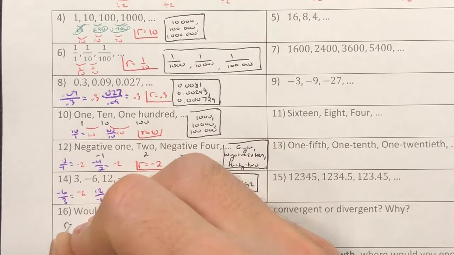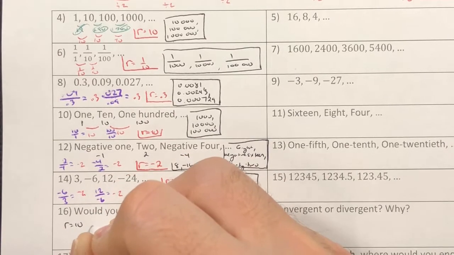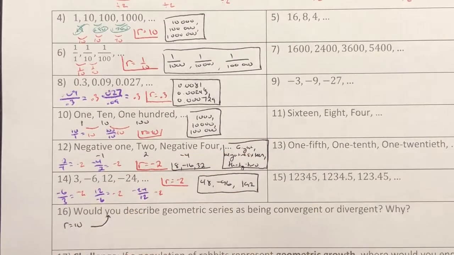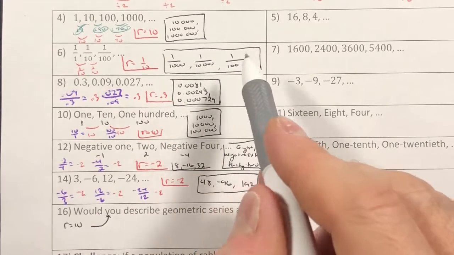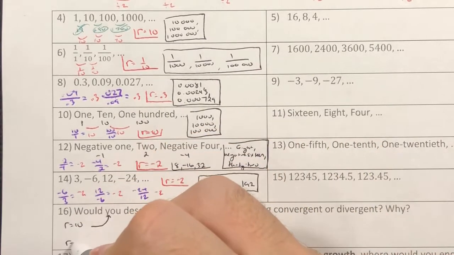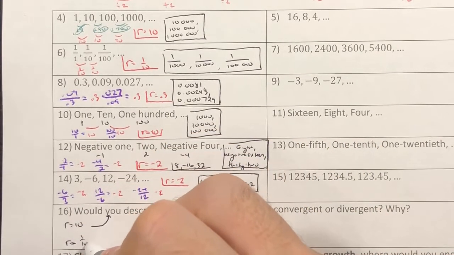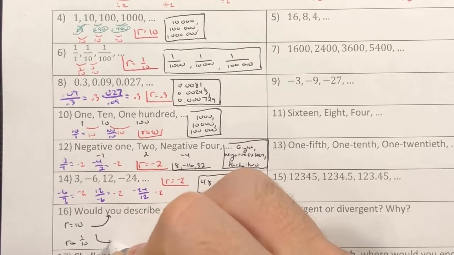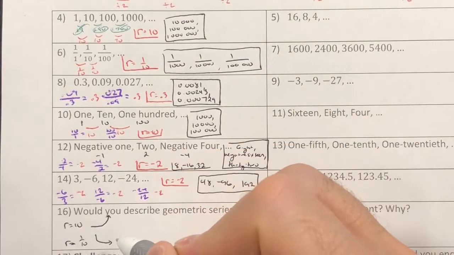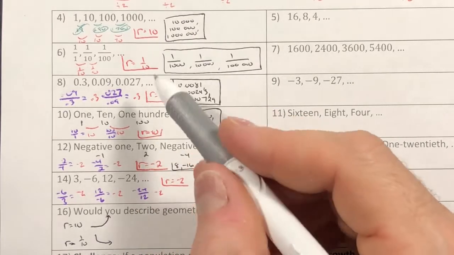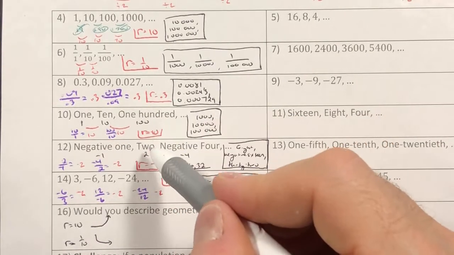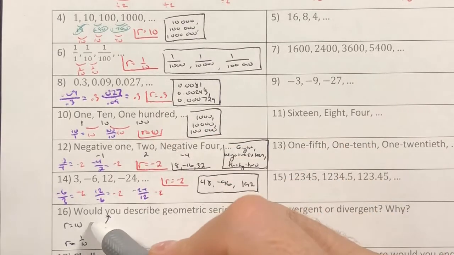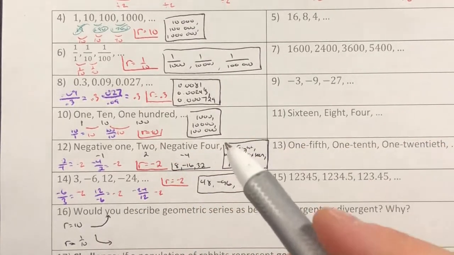So let's say if r was equal to 10, I know that my pattern is going to look something like that. Conversely, if I have an r equal to 1/10, what I notice is my value is getting smaller and smaller. So it's doing that. We notice that again with this one, it's shrinking. So we've got that. When I have r equal to 10, again, it's spiraling out of control.